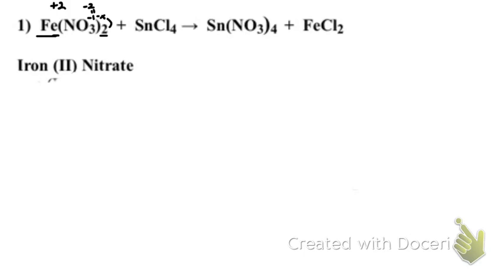Then we have to go ahead and tell me what's going on here. That plus sign we're just going to refer to as combines. So iron 2 nitrate combines with, next up, SN. SN on your personal periodic tables, you should be able to find that it is tin. Tin is a transition metal or a post-transition metal, so we're going to need some parentheses.